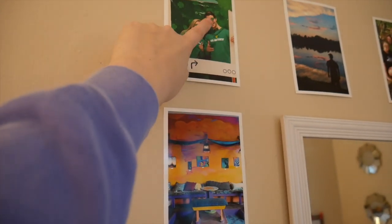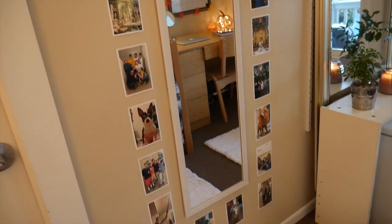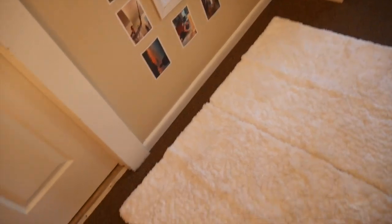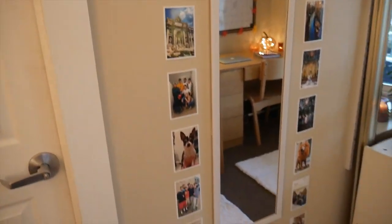And I took some poster tack and I put just a little piece behind each one, and then I put it all around the mirror. I wanted to cover the whole thing. I wanted to have somewhat of a border, which I think just added some color to the room, because most things in my room are sort of a basic color. The rug's just white, just very neutral colors all around the room, but I wanted there to be pops of color. Anyway, so that is that. This is on the wall when you first walk in the room.